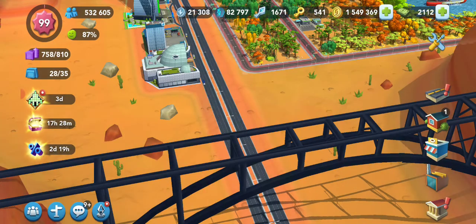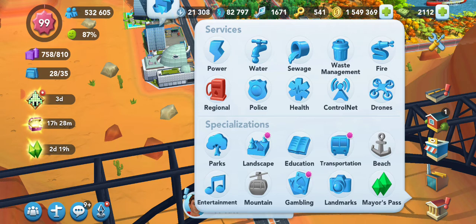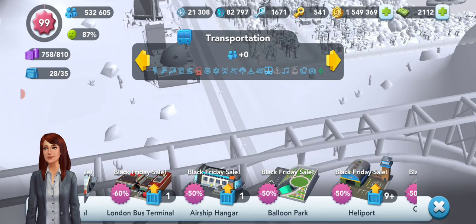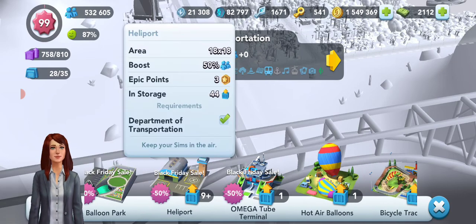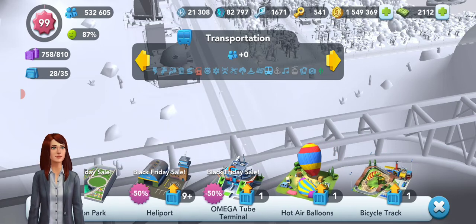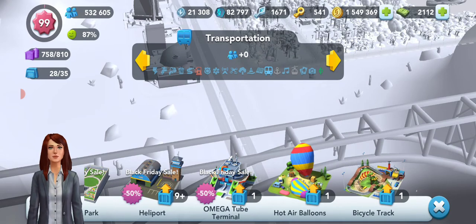As for the sale, we have the landscape category, the transportation, and the gambling. The transportation and gambling are relatively small, so I'm going to talk about these first. In transportation, there really aren't any 4-pointers. So you've got this one, which is really good. The heliport is good for population boost, especially if you need to unlock upcoming maps. Then you've got this one.